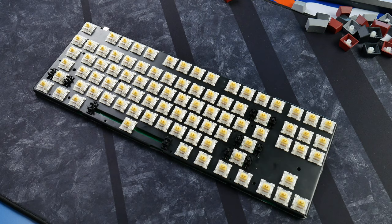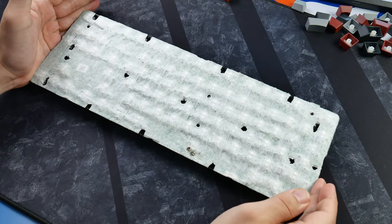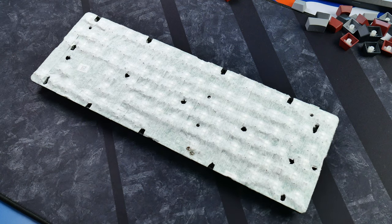However, to address the rest of the acoustical issues this board has, we decided to go with a Tempest tape mod on the back of the PCB. This is basically what it sounds like. You take tape and you put it on the back of the PCB. However, we opted to use two layers of 3M medical tape instead of packing tape here.